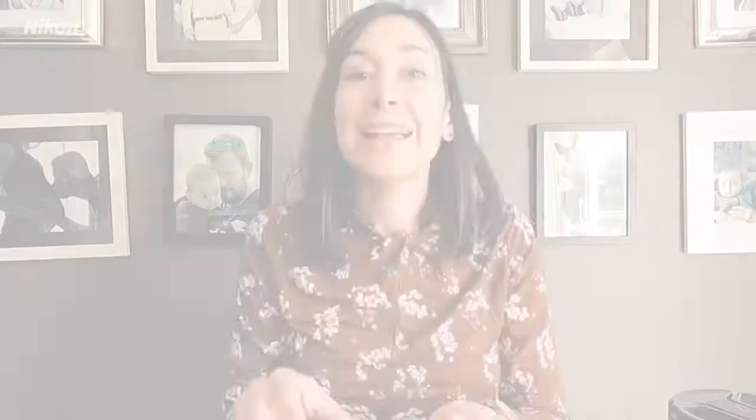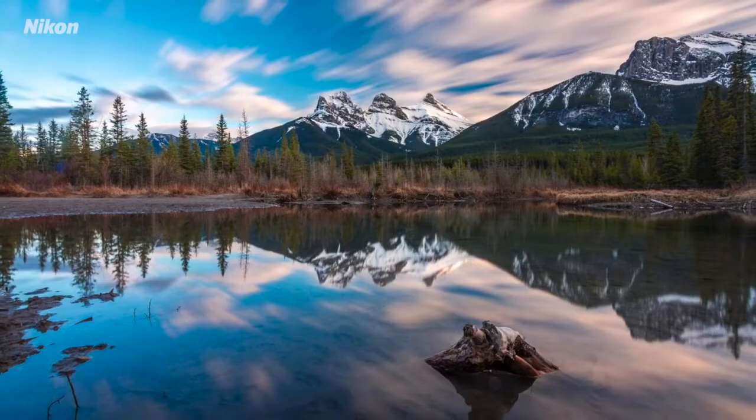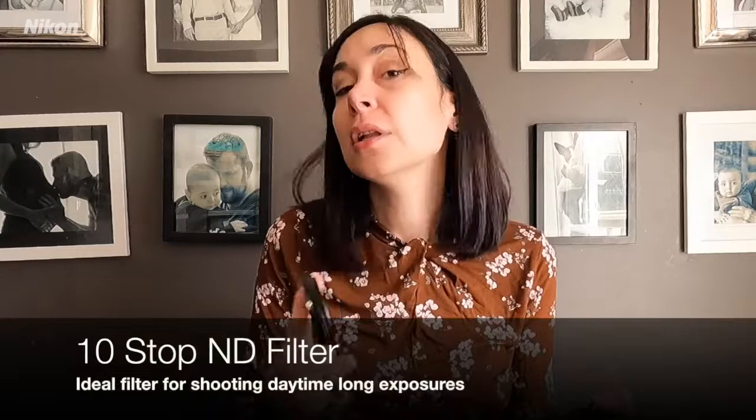The second compositional tip is the long exposure. You're basically slowing down your shutter speed to create blur, motion, movement, or to smooth out water in your photo. While a fast shutter speed freezes time and captures action as it is, a long shutter speed will create the illusion of movement. I really love using long exposure for waterfalls, creating beautiful streaking clouds, or capturing vehicle trail lights. To shoot a long exposure, you will need your ND filter — I like a 10 stop ND filter for daytime long exposures, as it blocks enough light to allow up to one minute of exposure. If you just want silky waterfalls or smooth water, one to two seconds is long enough.